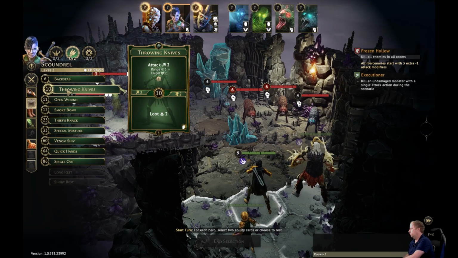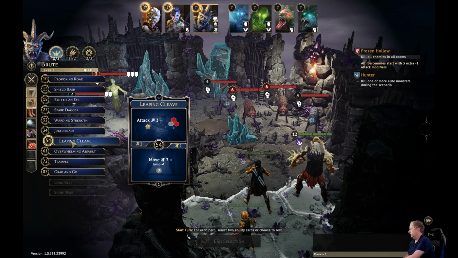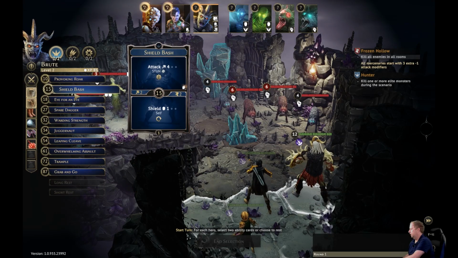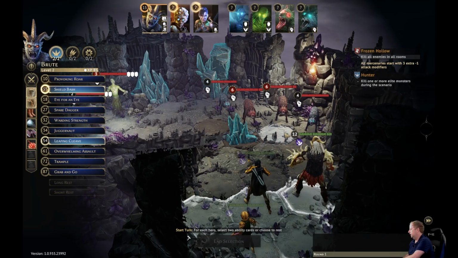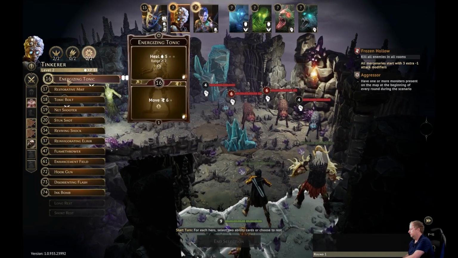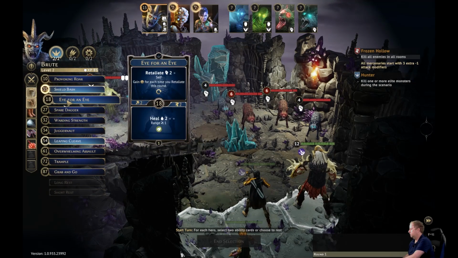I think it's better to do this ranged. It's possible if I use, what is it, Leaping Cleave, I may be able to take both of these elites out in this turn. I will need to use my boots to get up there if I want to go fast. So let's hope 15 is fast enough and Leaping Cleave. He's going to get into this spot here. 17. Do I dare risk going slower than 17?